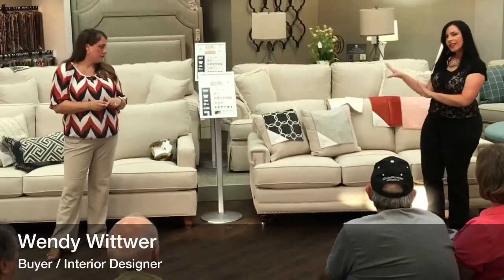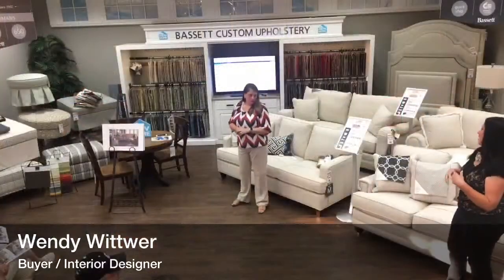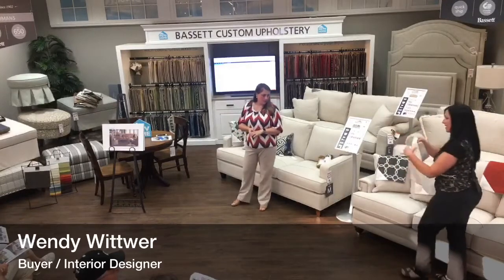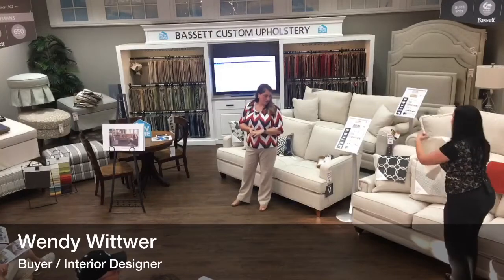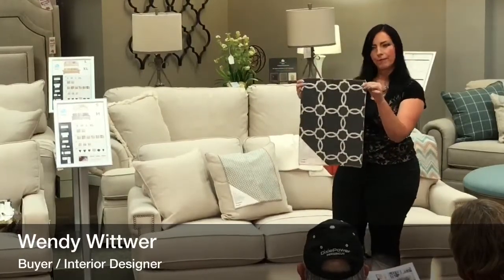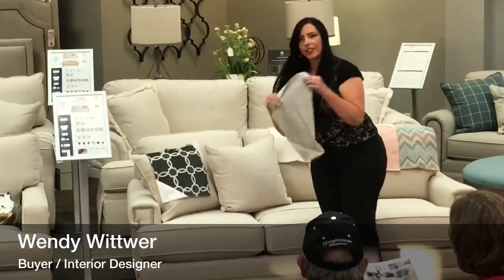And if you look on the other side, your left side, we decided we wanted to do something very modern as well, but do something that was modern with the grays, but also was a softer palette. So we love this because we decided to go with a more neutral pattern, solid fabric, with a larger pattern in the gray. And this is a really fun modern fabric pattern. So we put the larger pattern on the corner pillow and then the smaller pattern in front, so it just really pops.